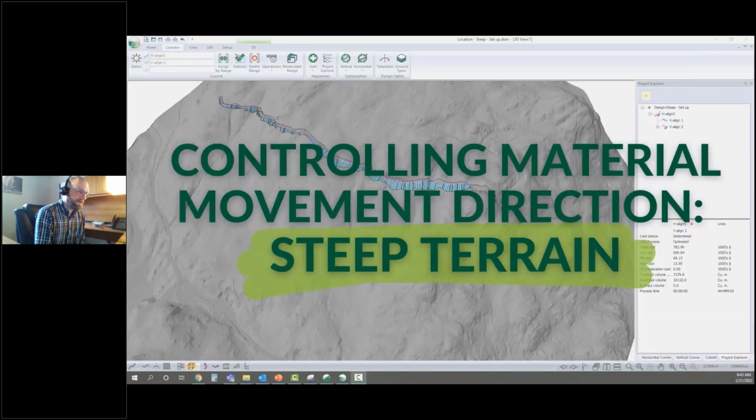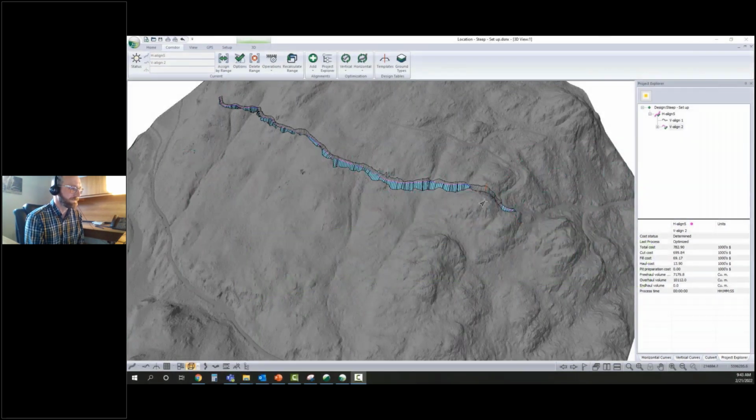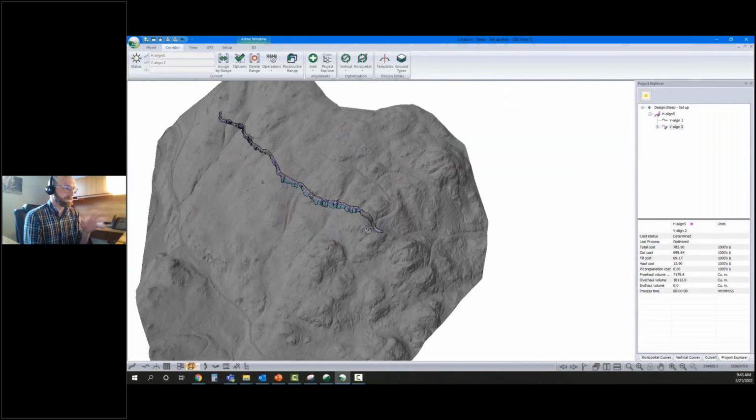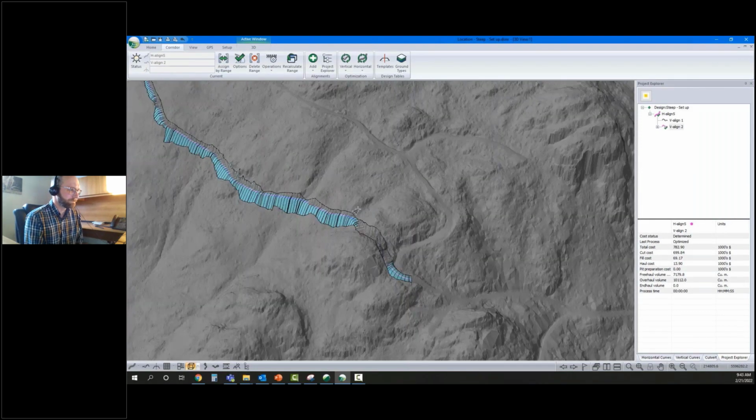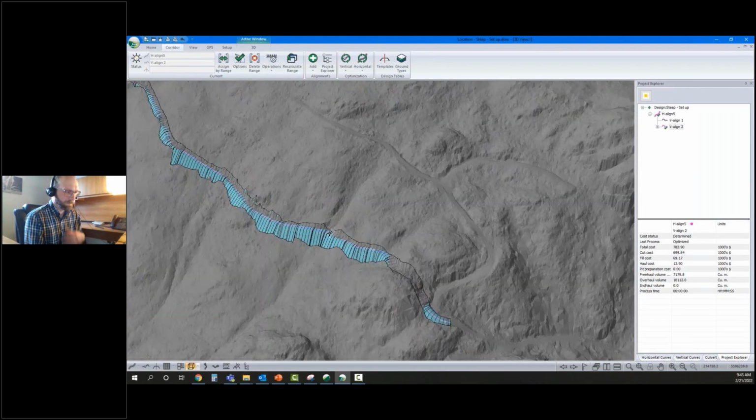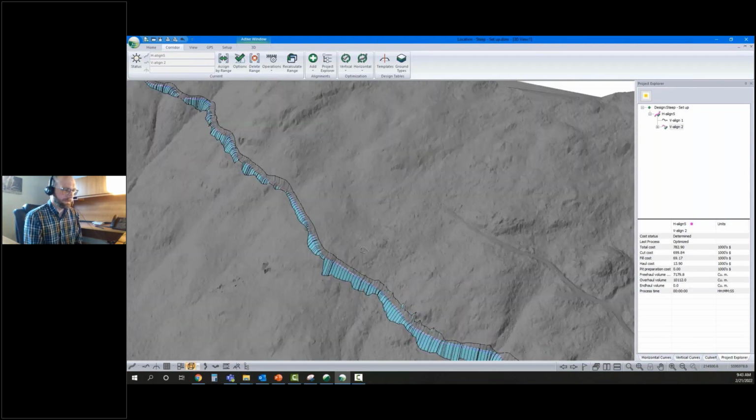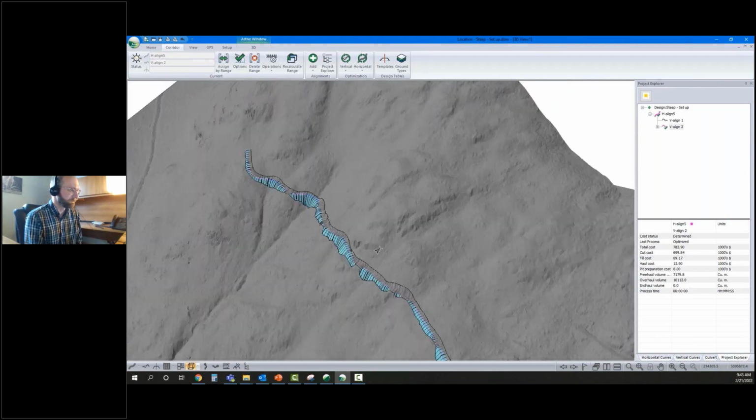Now, this isn't just a flat, swampy ground consideration. And as the example Jeremy had, it's a very real steep consideration as well. So we'll play this through. Here we've got a design with a big through cut right off the start. And it's kind of one of those things that it's inevitable. In order to get through there, we have to go through a lot of cut.